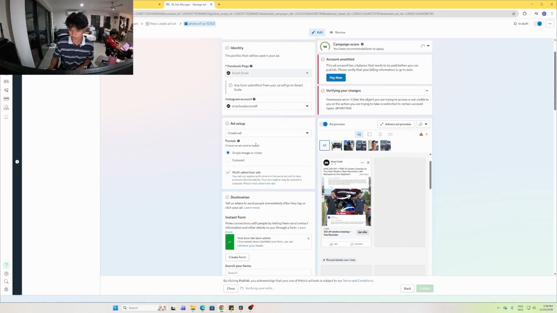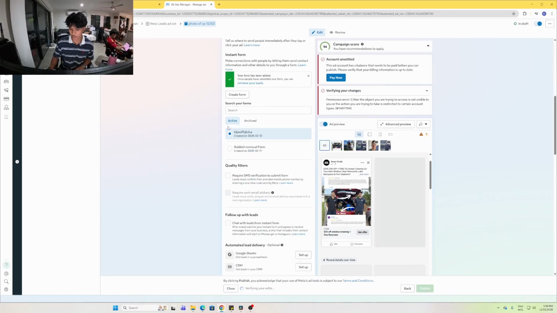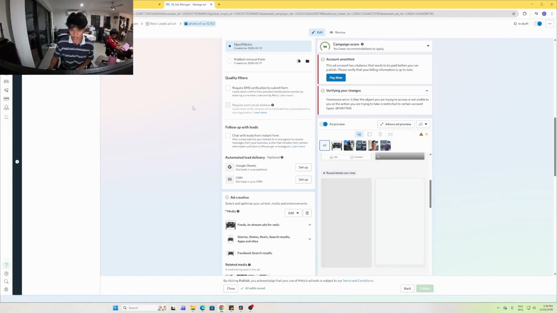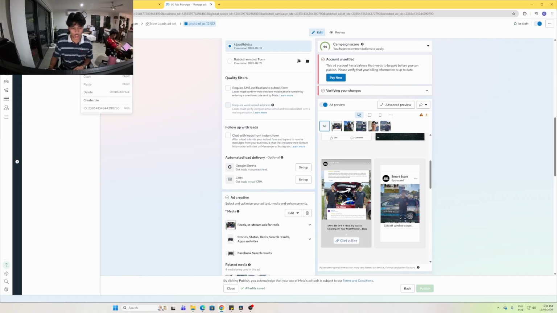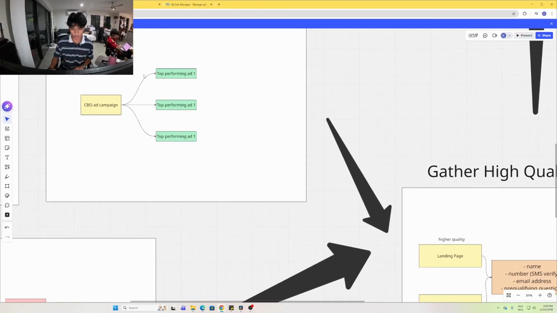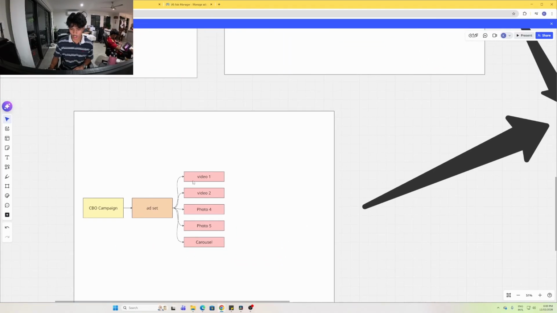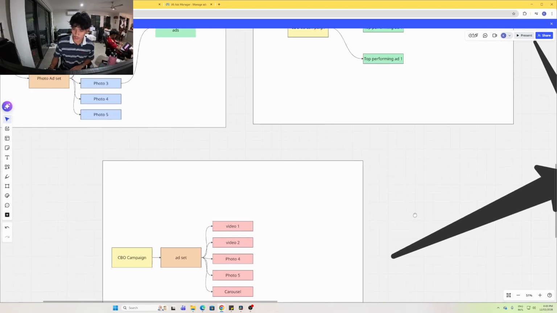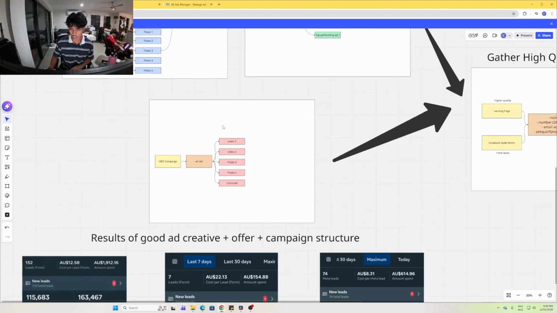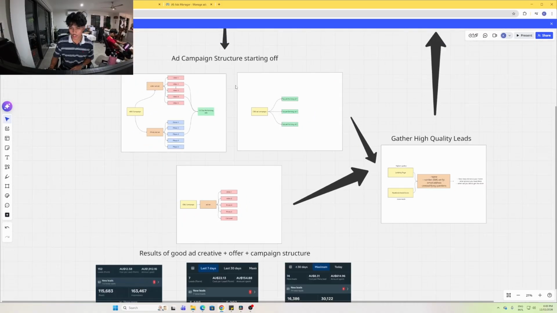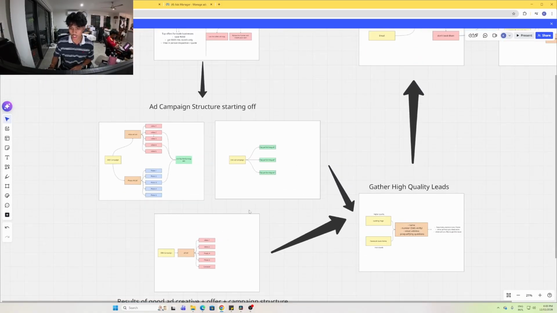So that is basically everything done for one ad creative. You've got your form, you've got your creative, and then you just want to duplicate that. Duplicate this 4 times, and then switch it up for a different creative. You add a different photo, maybe add two videos in a carousel. So do 2 videos, 2 photos, 1 carousel if you have a $25 budget. If you have a $20 budget, I just do 2 videos, 2 photos. So that's basically the Meta structure that we use to generate the leads.